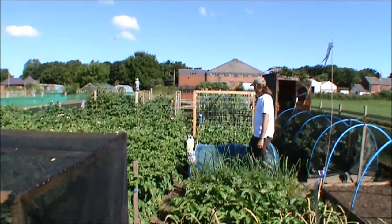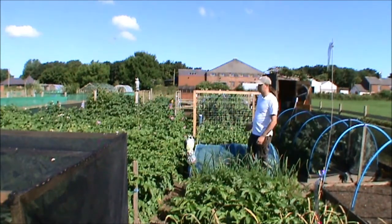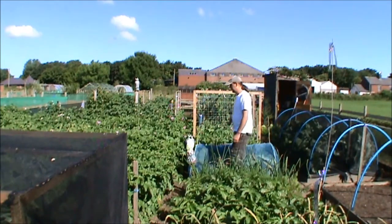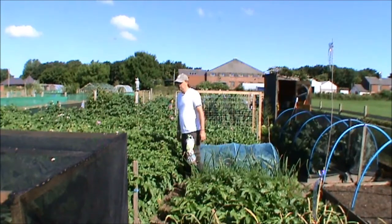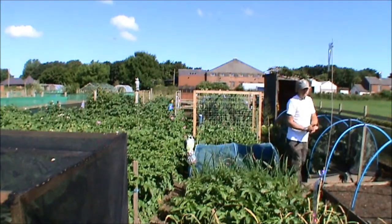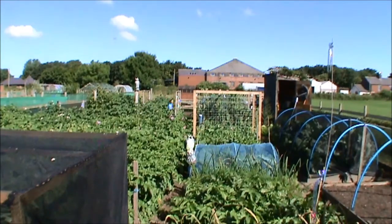I've got my big pumpkin plant here. I'm going to try and plant it, but I've got a feeling it's going to just snap on me, because I had to support it with a piece of pipe. It's in the van at the moment. It's about 8 foot long or something like that, so it's not going to be easy trying to put that in the ground. But we'll just see what happens. If it breaks, it breaks. No big deal. It's just for a bit of fun anyway, for the kids. So I'll get the camera and we'll have a look around, because you might see some disasters as I find them.